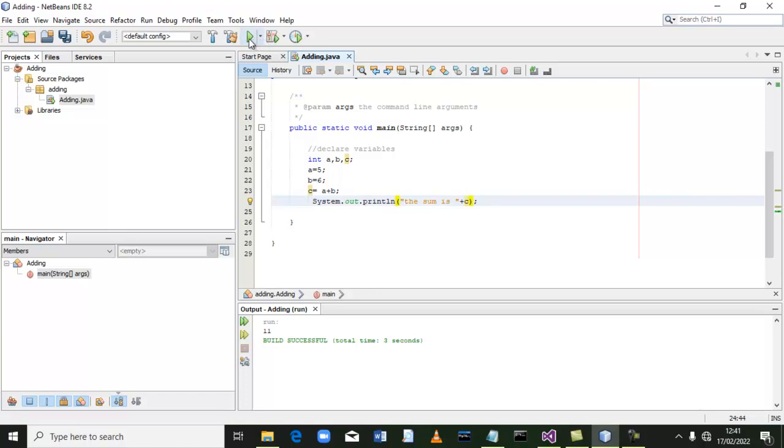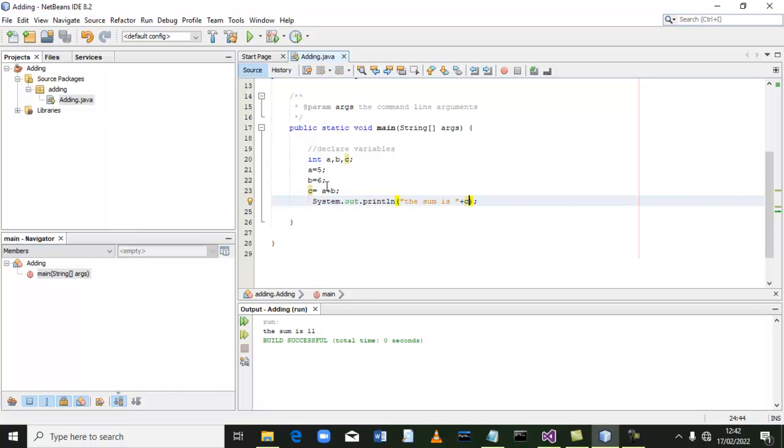So if you run again here, you see down here it says the sum is 11. So the sum of A and B is 11. This is how you run a simple program of addition with Java.